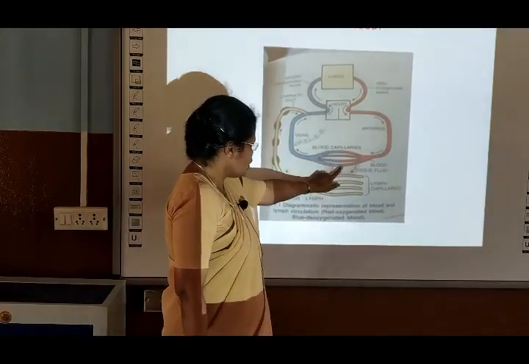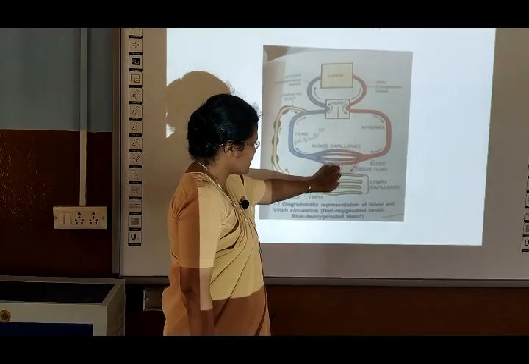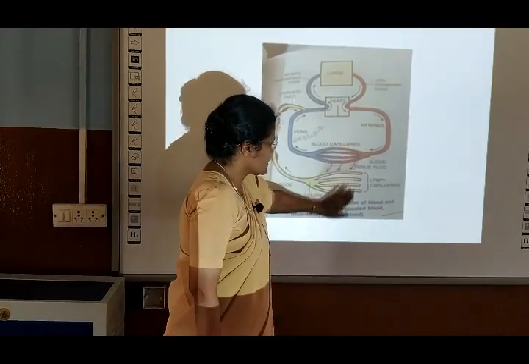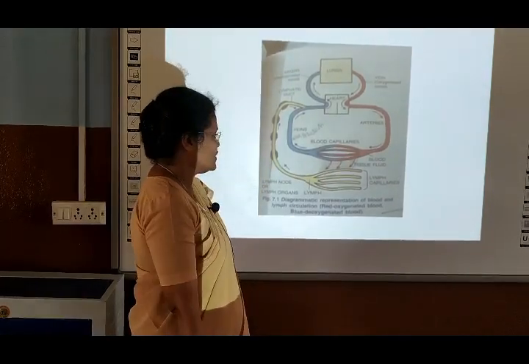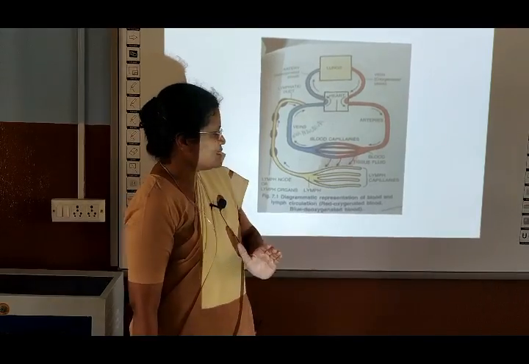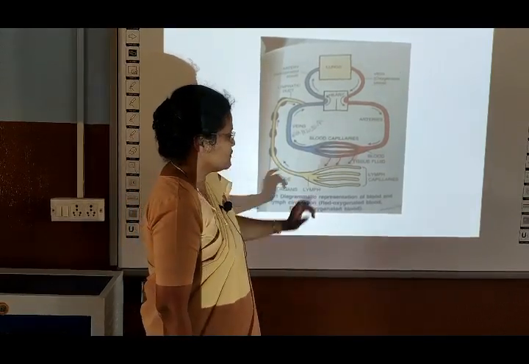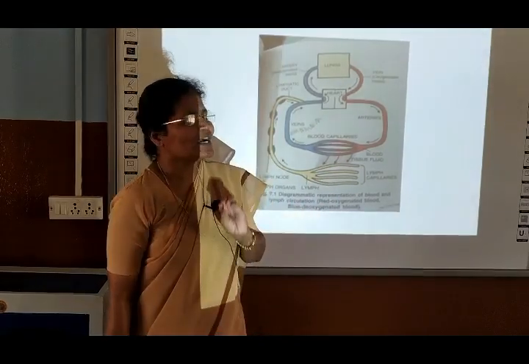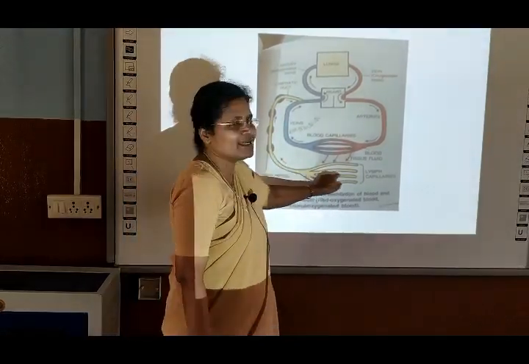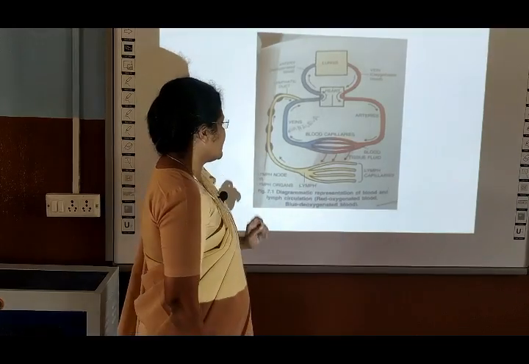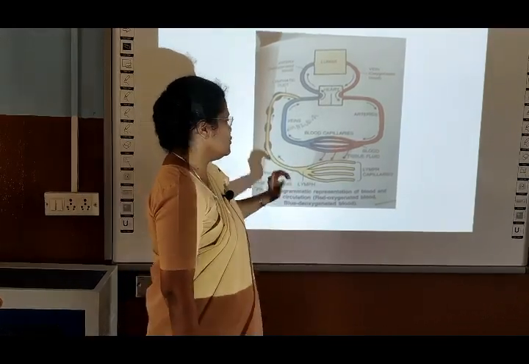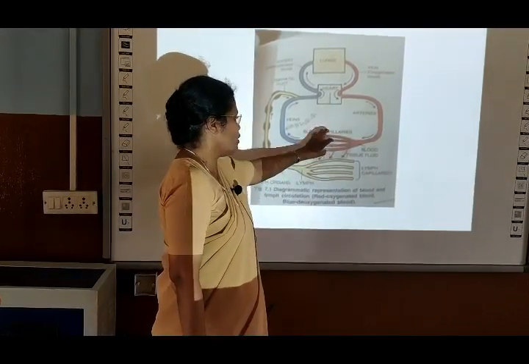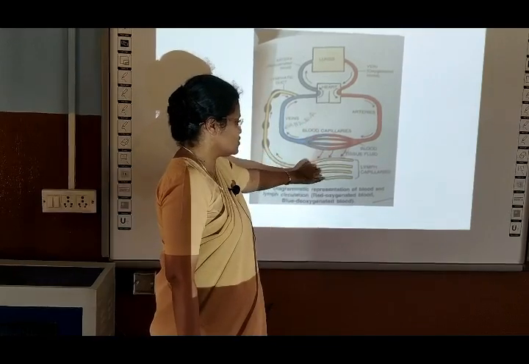Now, if you notice, from the capillary the fluid is coming out, the lymph. I will teach you what it is. After completing this one chapter, you will know why it is called lymph. Lymph is a straw colored fluid. That's why they have given you a yellow color. It comes out into the organ, and from the organ it comes to the tissues.